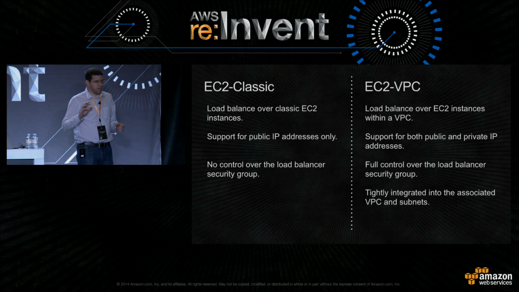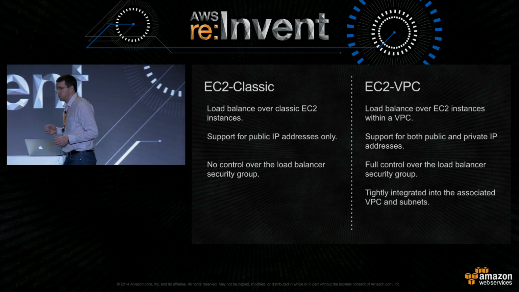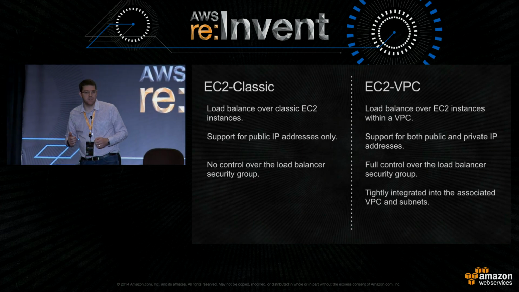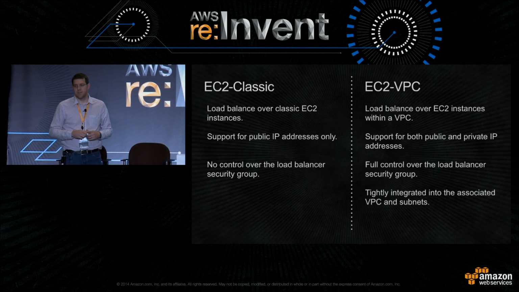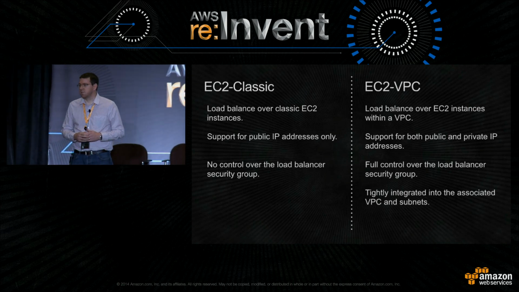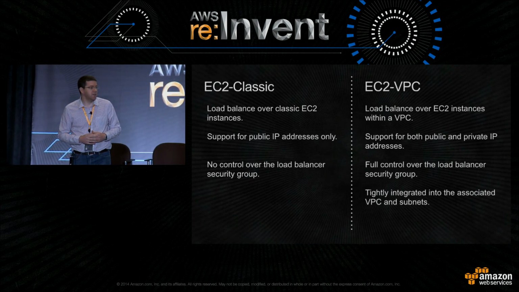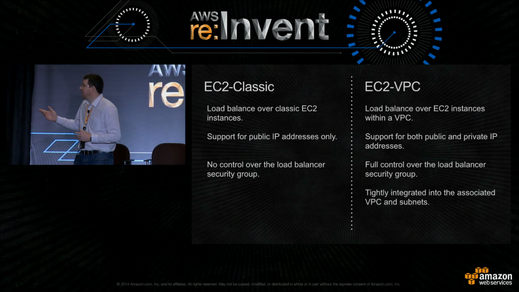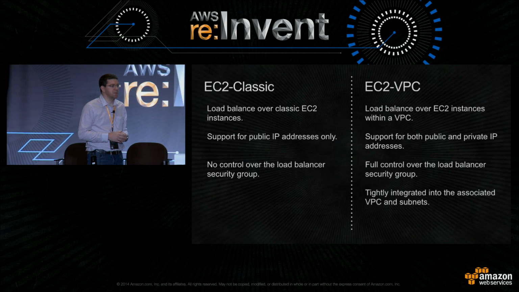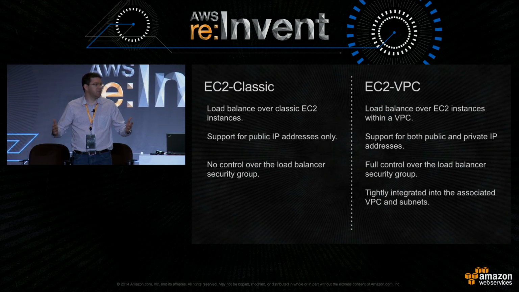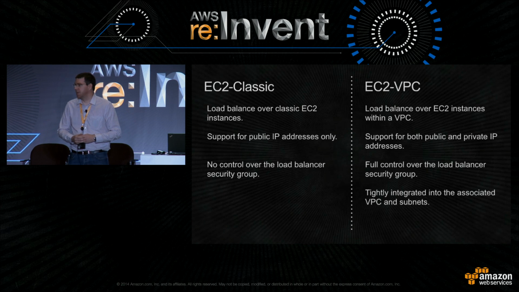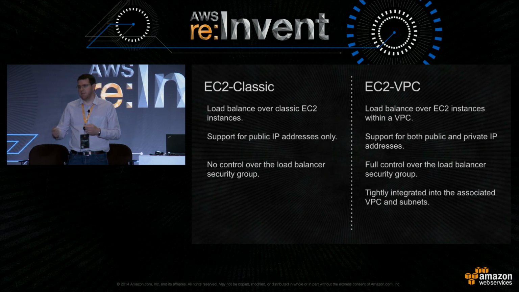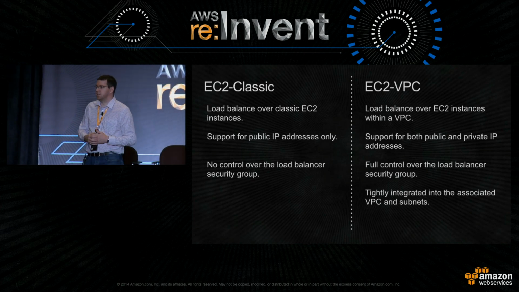Now for this talk, I just want to call out the 2 types of load balancers. We have an EC2 Classic load balancer, which is for Classic instances, and we have an EC2 VPC load balancer. Now, if you only started using Amazon in 2013 or later, you have what we call a VPC-only account, which means you don't have access to Classic, but VPC looks a lot like Classic does to Classic customers. Classic load balancers, as you can see, only load balance over Classic EC2 instances. Classic EC2 is essentially one large, flat subnet. So if you're in Classic, you have no control over the network. You get a 10.x IP address. You can map elastic IPs, but you don't have a lot of the other functionality that we get from VPC.